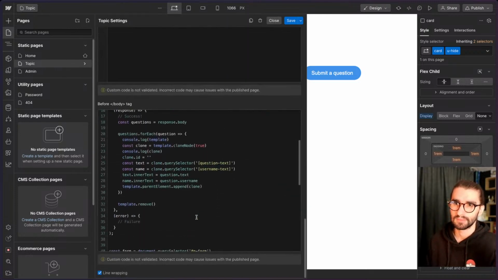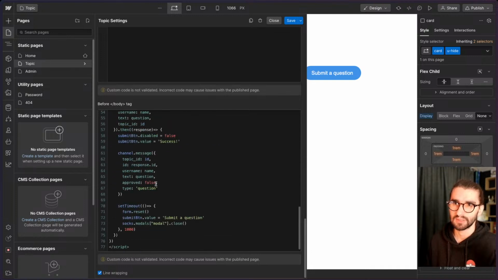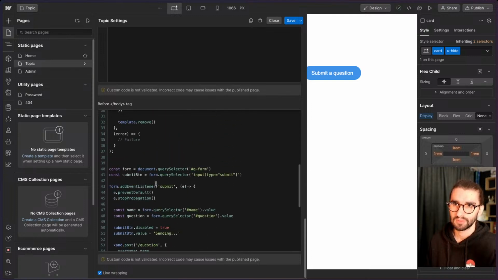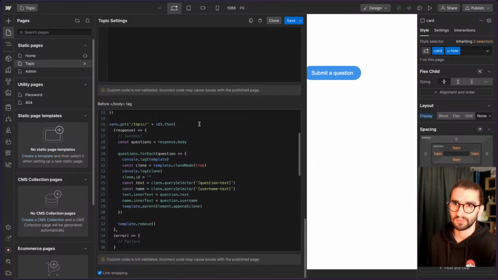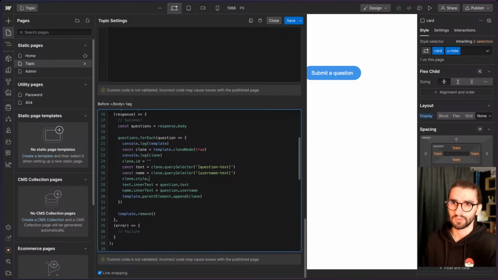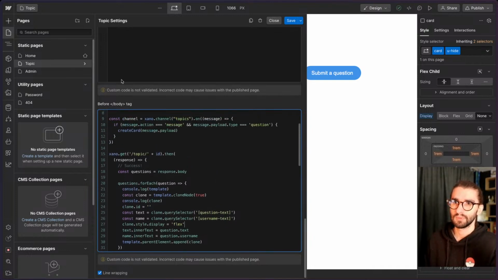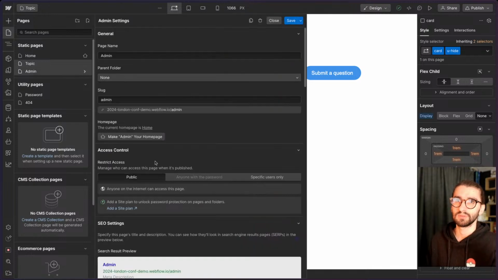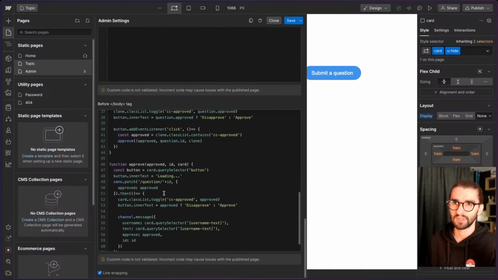And then whenever we're creating those cards over here, we can also do clone.style.display this flex. Very nice. Save. I think we had a function for creating those.